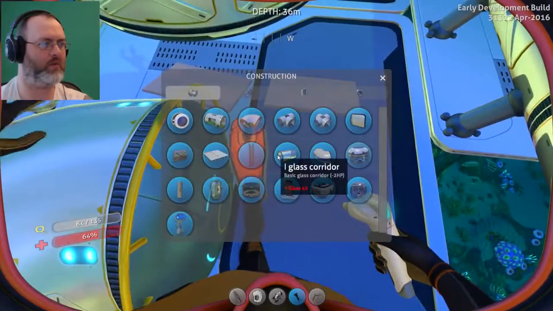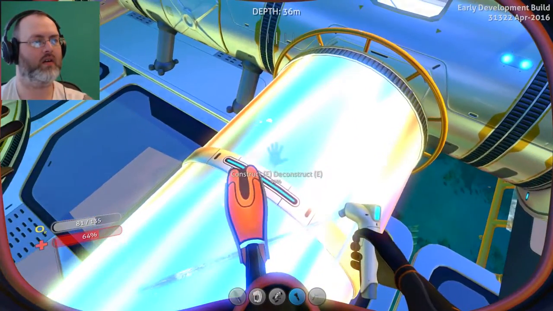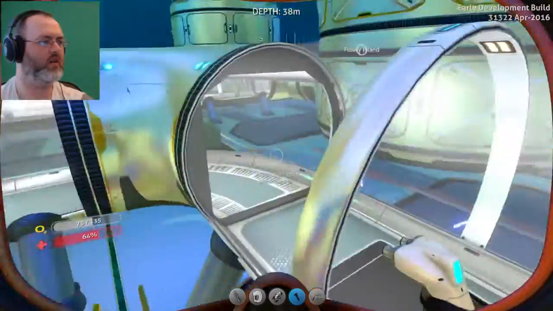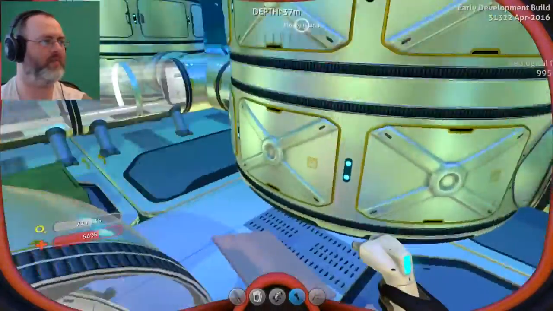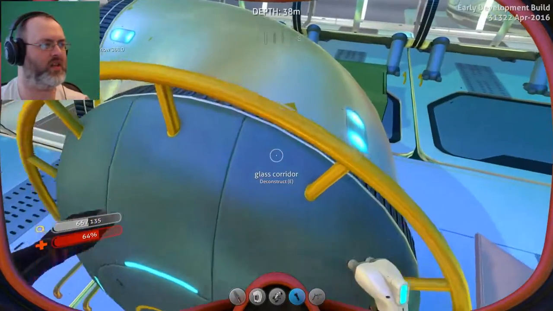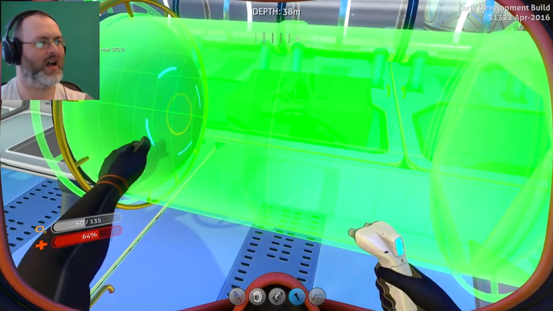Okay, it's not that one we need, it's that one. So why is it not attaching onto that? Oh, I think I know why. I think it needs to attach onto that. I'm an idiot. I tried to attach a corridor onto a corridor that wouldn't attach to it. So, in essence, I'm an umpty.